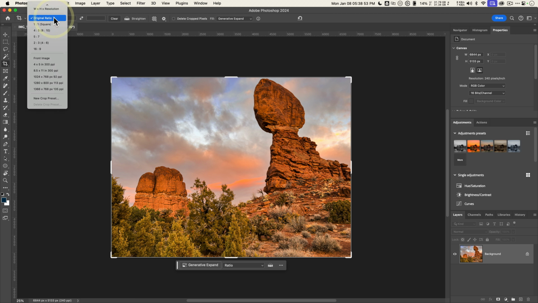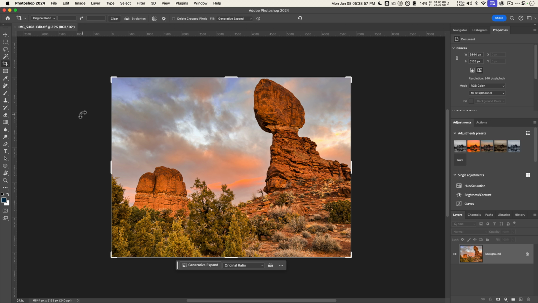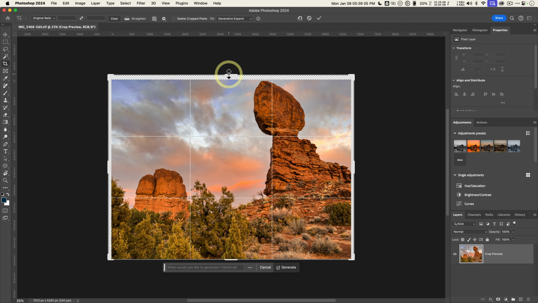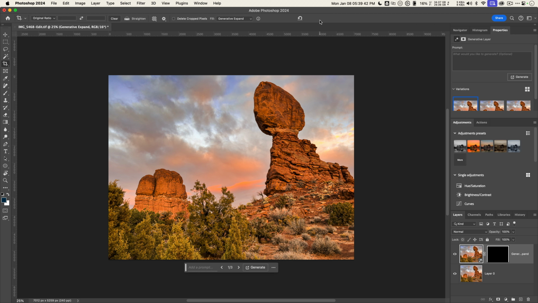I'll make sure that original ratio up here is selected because I want to keep the ratio of the image. And I'm going to click from the center bumper here at the top, and I'm just going to increase it just a bit, not that much. I'm not looking to fundamentally change the composition, but I want to give a little bit more breathing room. Here's the key though. With this fill dropdown, you want to make sure that Generative Expand is selected, and then we're going to click on the check mark. And boom, there we go.